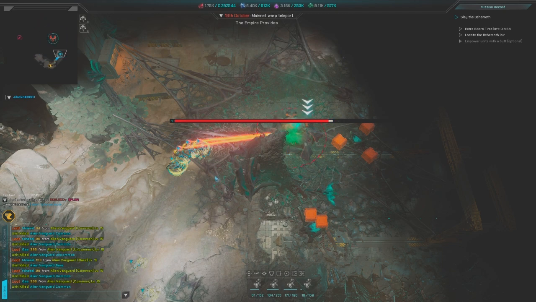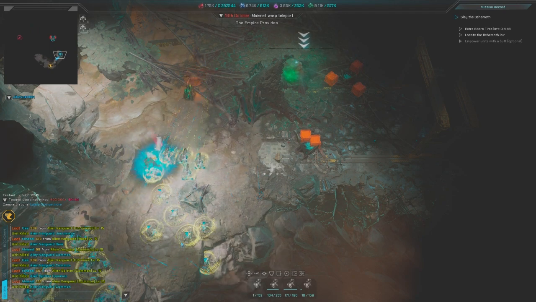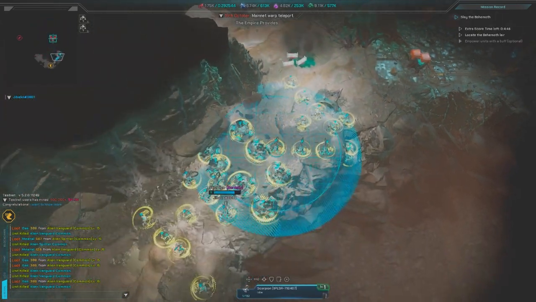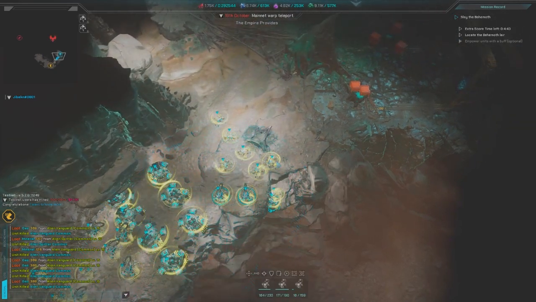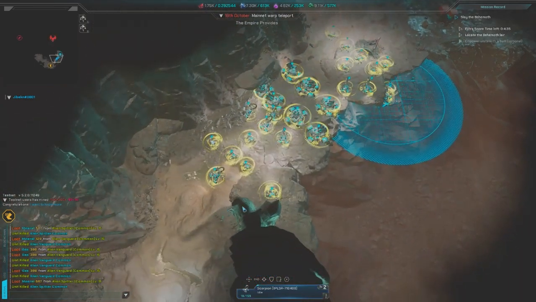The shield buff is the most important one to get early on. Oh, one of my scorpions. One health left. I'm just gonna leave him out. This guy's super low too. I'm gonna leave him out as well.